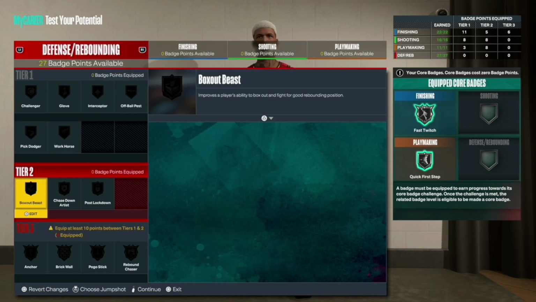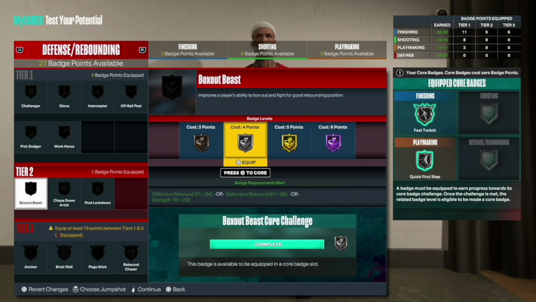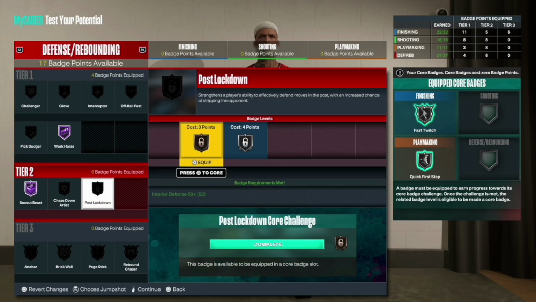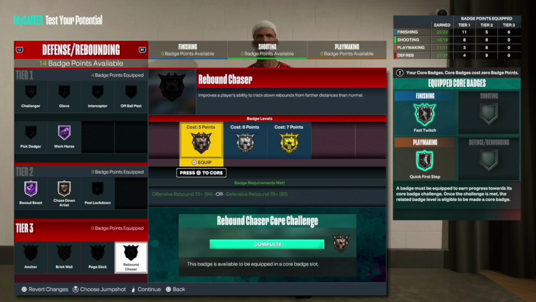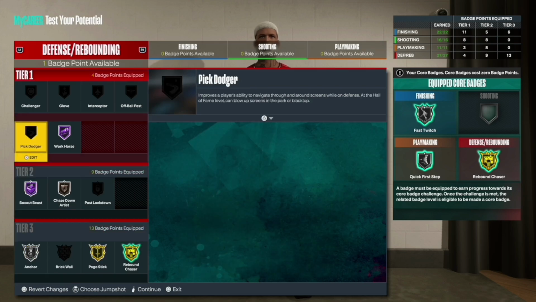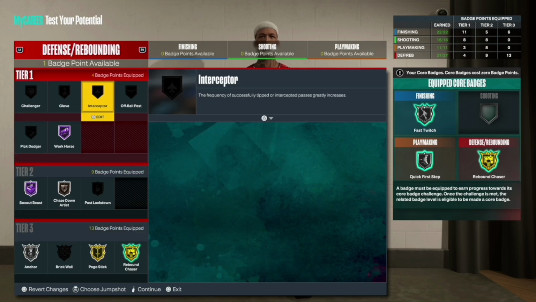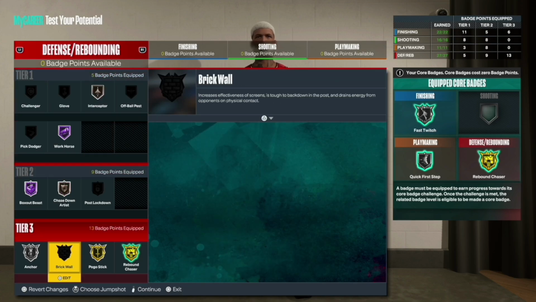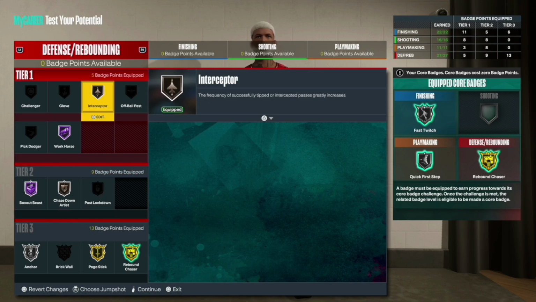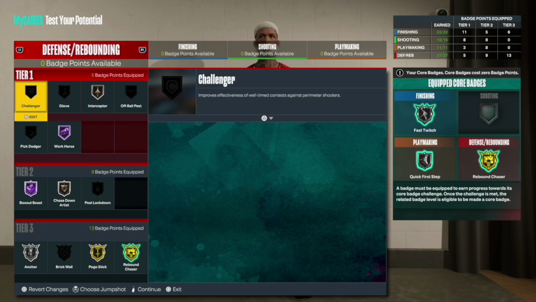And for the defensive one, which is gonna get a little bit tricky, okay, because I feel like we need way too many defensive badges. There's way too much stuff we need to be able to make this build look nice and everything. So, personally, this is how I'll do the initial setup. We need Interceptor, bro. Trust me, you need Interceptor. Now, this is how I would do it, okay? Now, this doesn't look super impressive, realistically, because you do want that post lockdown because of certain centers, and it's also nice to have off-ball pest and challenger.